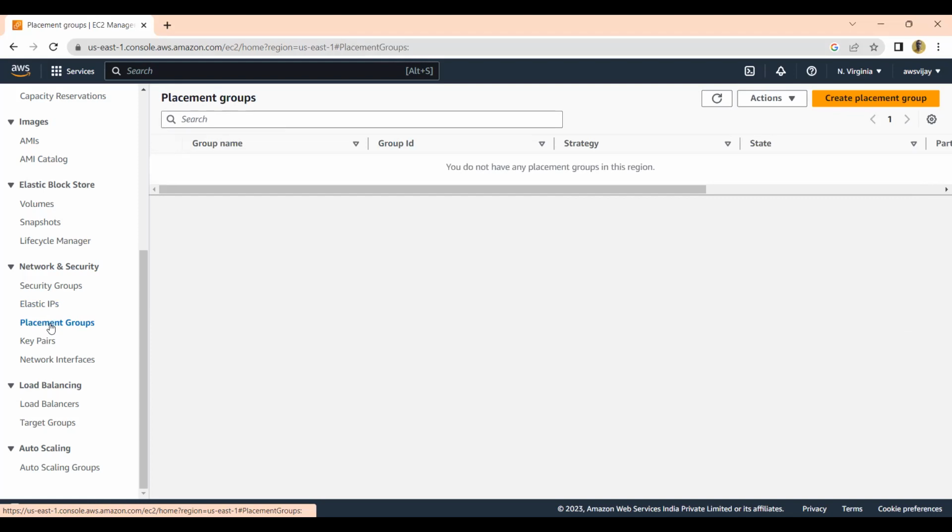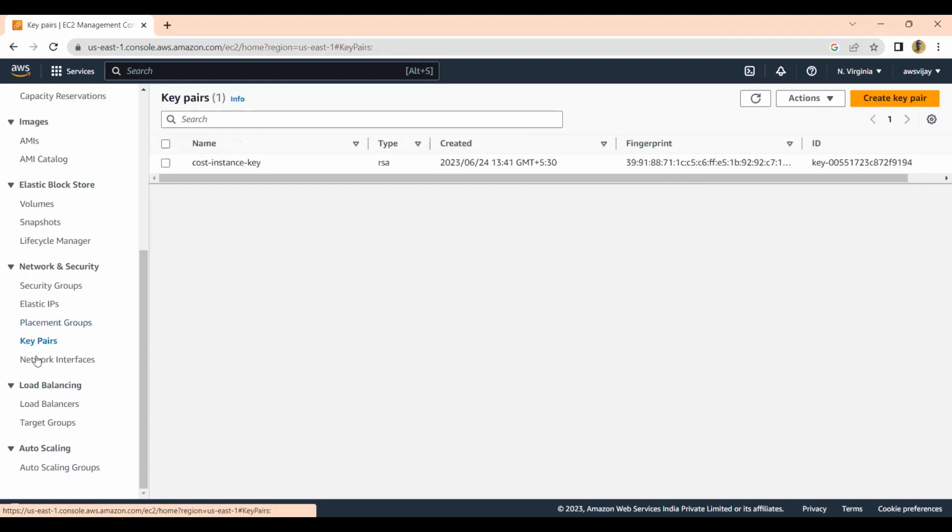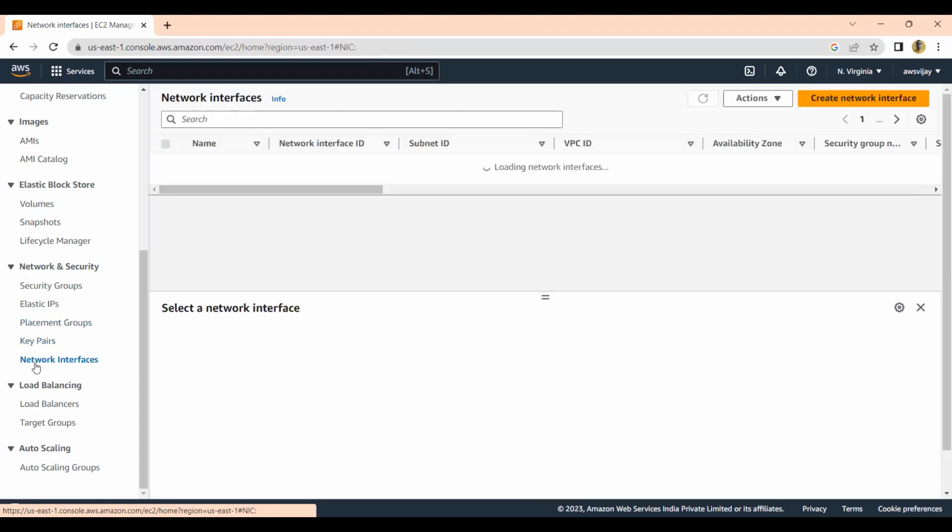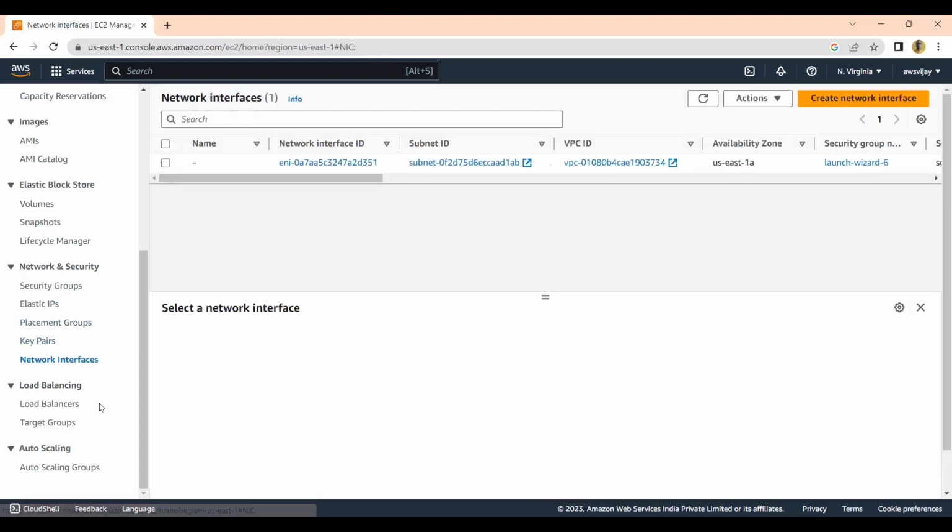Then placement group is about how your servers are placed on different hardware. So we have it categorized, where as per redundancy and other needs, you can check cluster placement group and other placement groups, right? Then network interface, again, you can create and attach network interfaces to access the server.